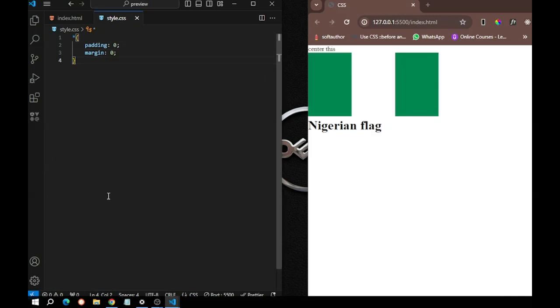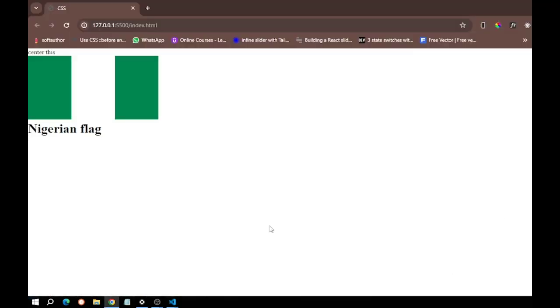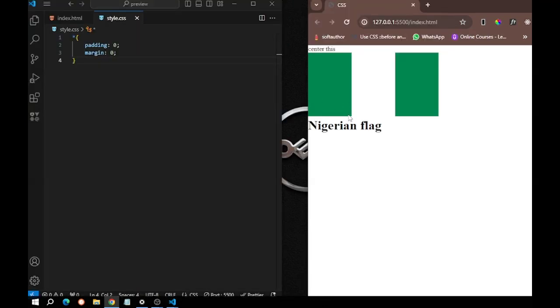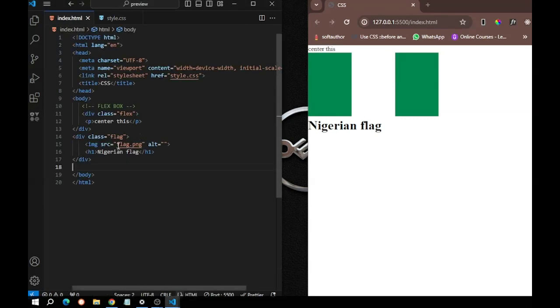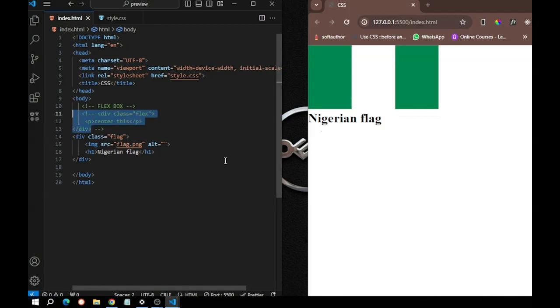So we use the Nigerian flag, and we're trying to center it to the middle of the browser, or center it anywhere. So let me just show you for centering in the middle of your browser. Yes, show you what we did, and we'll see other things you can do.